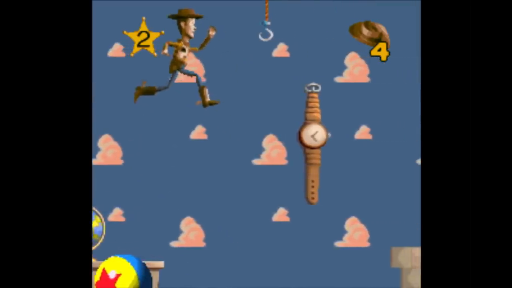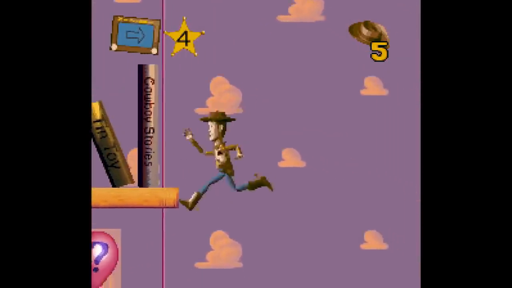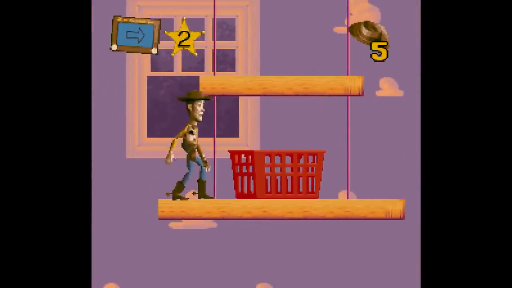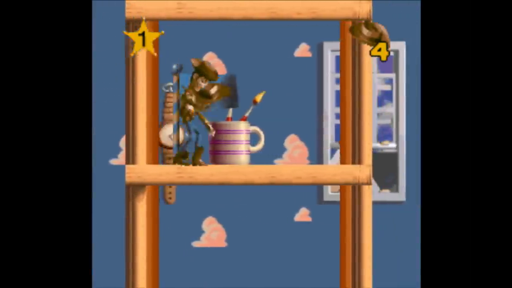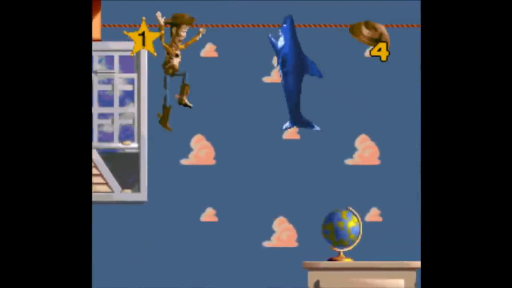You can use it to swing on hooks and stuff, which is nice, but the enemy placement and design combined with the oversized Woody sprite makes these levels especially frustrating because it's real easy to backtrack if you don't know where the stuff you need to find is right away. Or in the case of the third level here, where you race Buzz Lightyear to show that you're just as good of a toy as he is, you got stuff coming from underneath you, out of nowhere, to do damage.